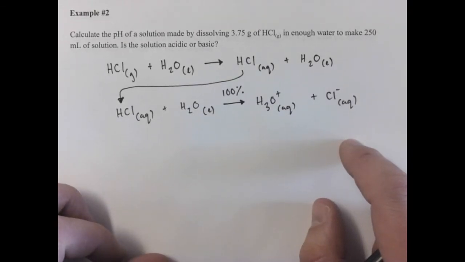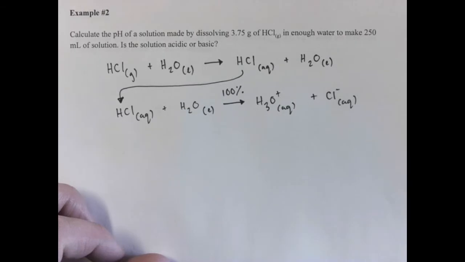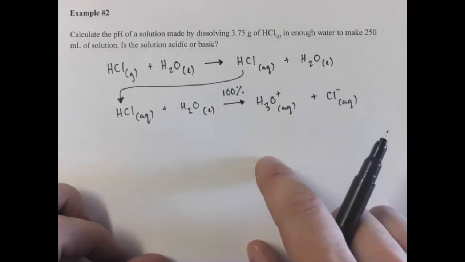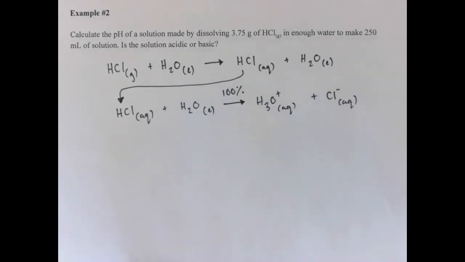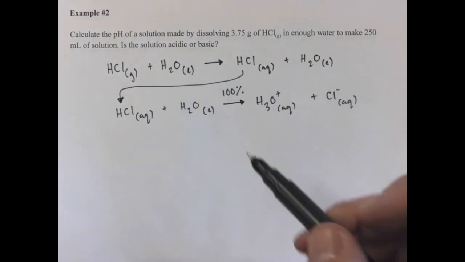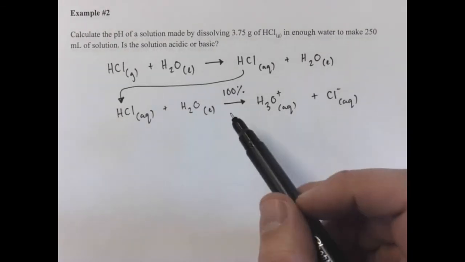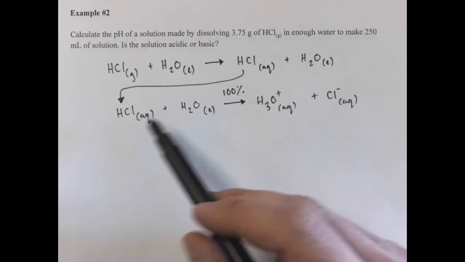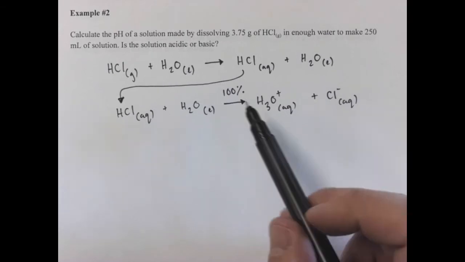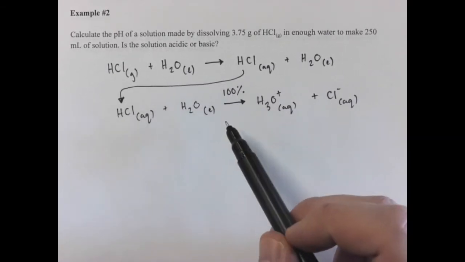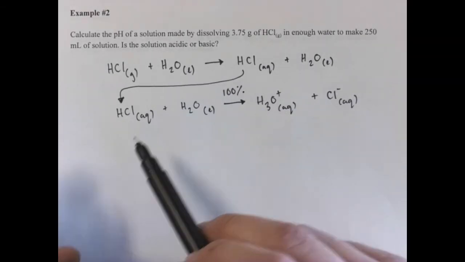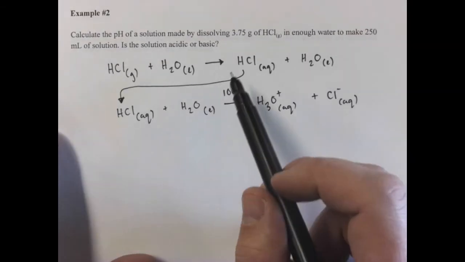If you take Chemistry 30 or grade 12 chemistry, you'll learn a little bit more about equilibrium and how to handle weak acid pH calculations. Those are a little bit trickier, and we can't use the logic that I just outlined with weak acids because they don't go to 100% completion. So let's at least handle this example.